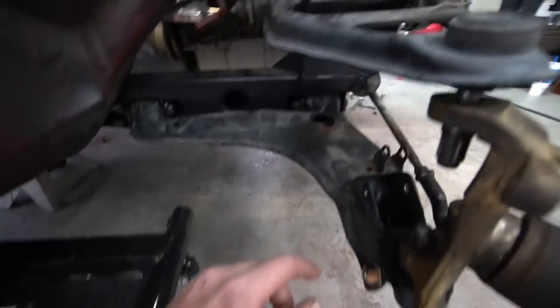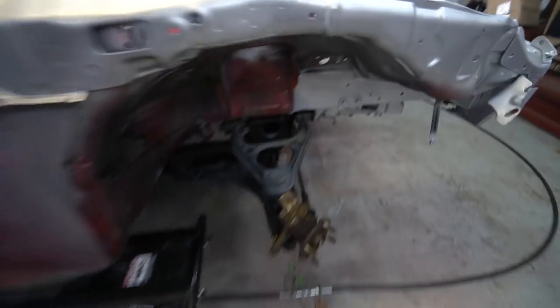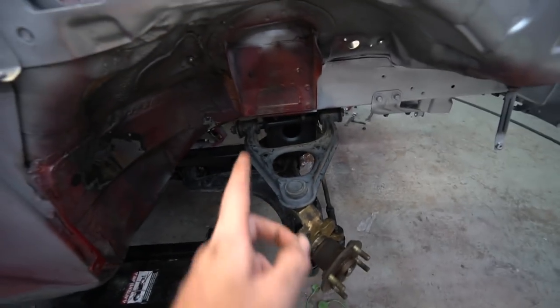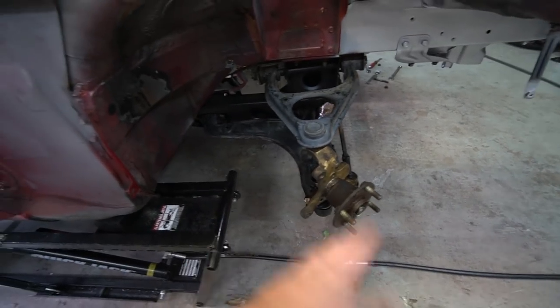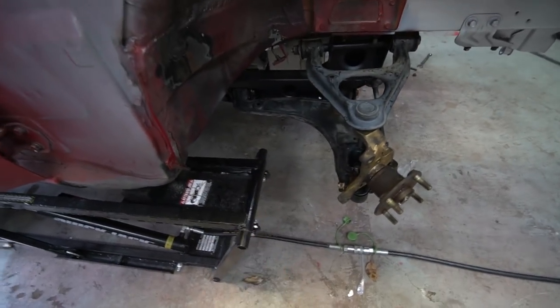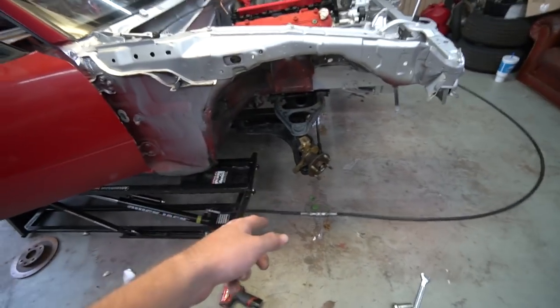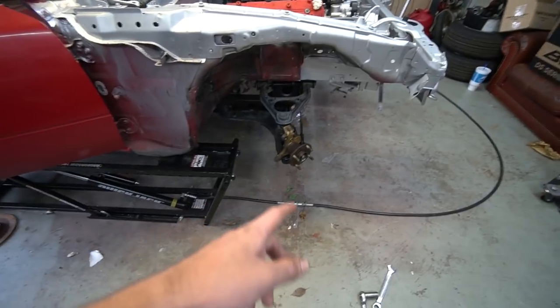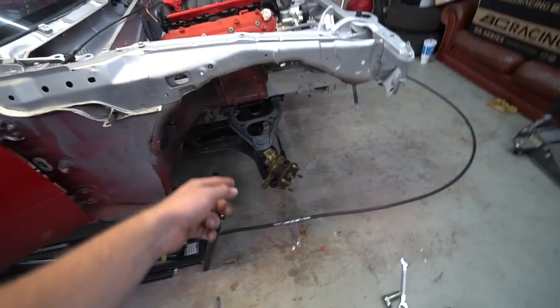So we were putting all this on just to make the car a roller again. So that when I need to do the clutch on the Z, I can roll it out. But it's kind of pointless because if I stick with stock arms, I need to do bushings in them and I got to do an upper ball joint. I need to do tie rod ends. It's like, why put it all together to take it right back apart? So I don't know if I'm going to do these arms or another aftermarket arm. There's a company that makes one that might clear, Destroy or Die. They do Miata stuff. So that's a possibility. If not, just stock arms.